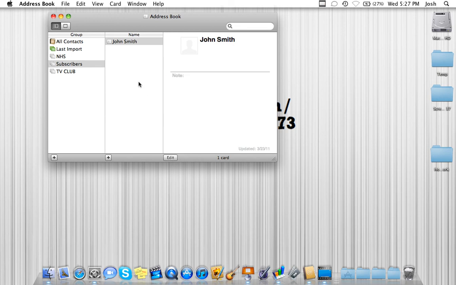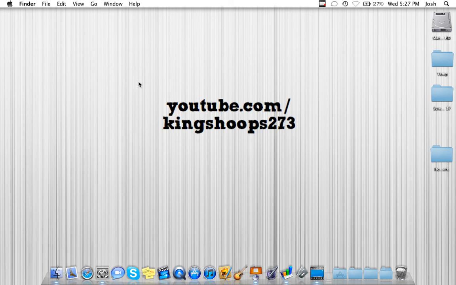And that organizes the people you know, but it also organizes your email, because when you go into email, now you don't have to type John Smith's email. You can just start typing John Smith and it'll come up as John Smith, and you can see his email right there. So it makes it a lot easier and faster to send out emails, and it also organizes the people you know and their contact information.